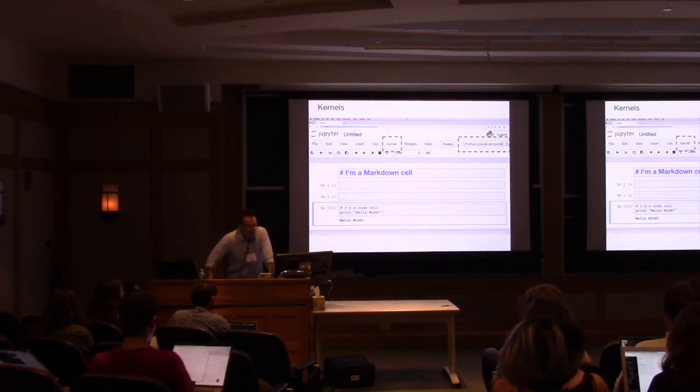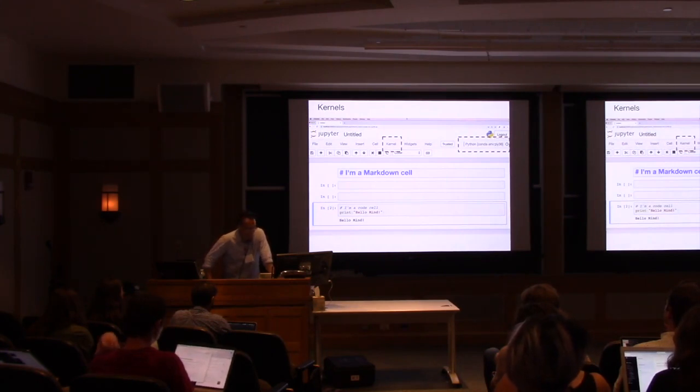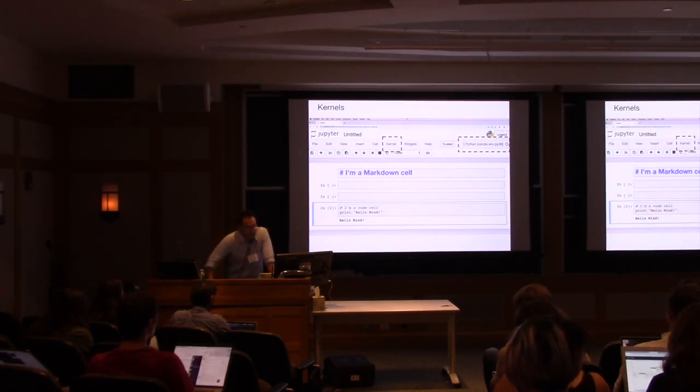The other thing to point out is that it supports multiple kernels or programming languages. In this case, we can see that it's running on Python, within an environment created using Python 3.6. But this can easily be an R notebook, or a MATLAB notebook or a Julia notebook. And you can access all these different kernels using Jupyter Notebook.